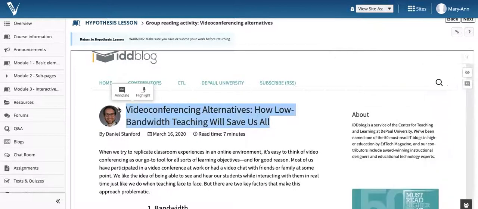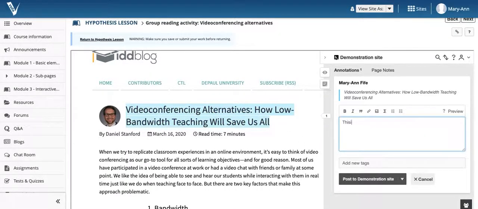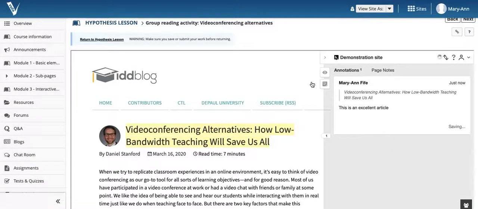So once again, I can annotate, post to a demonstration site, and annotations are once again available to site members.